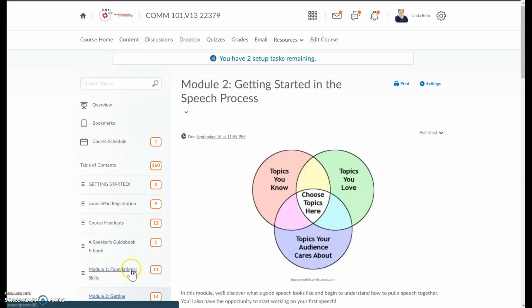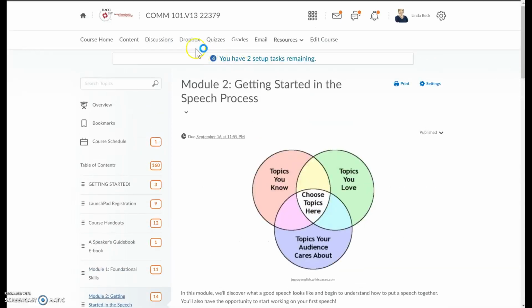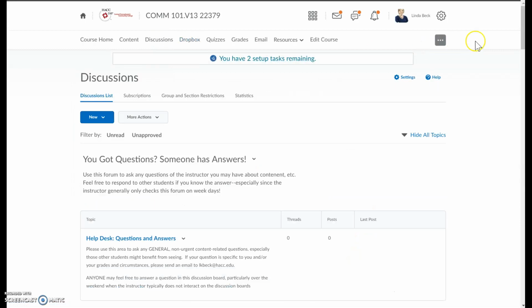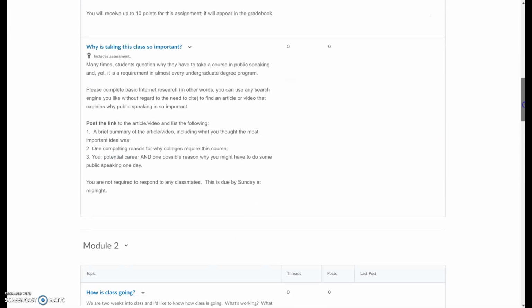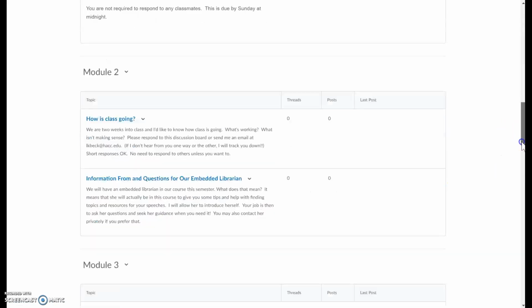The discussions are embedded in the modules, and so when you go into the module, it will tell you what discussion you need. But I will show you, in case you need to go in there periodically, that it is set up also by modules. So you'll see it'll list a module and it'll tell you what discussion forums you have.